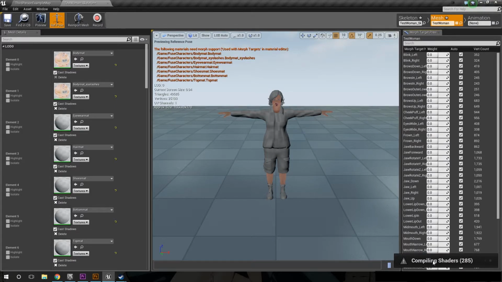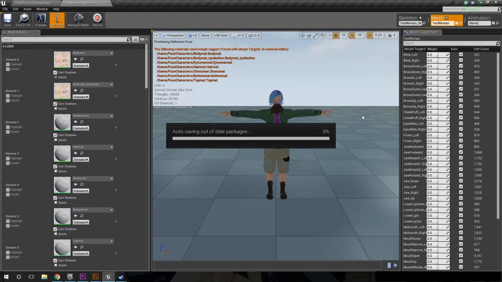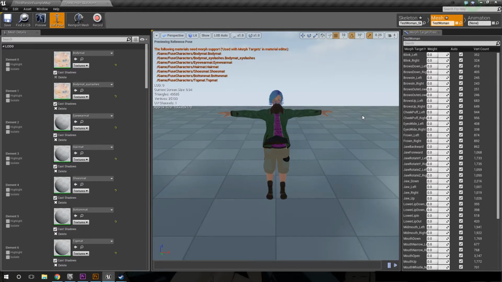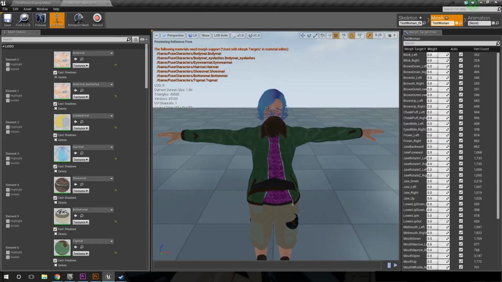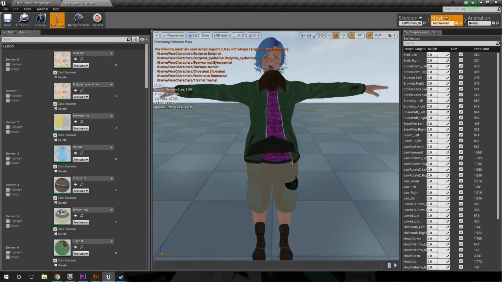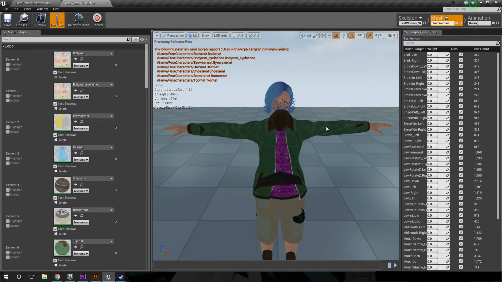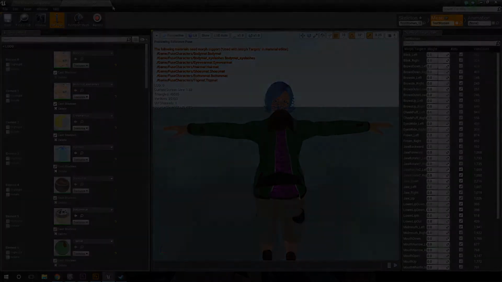And we'll let it finish compiling so you can see the issue that currently exists with the way it generates characters. Okay, so all the shaders have compiled, and you see what's going on here. There are some obvious issues with how the materials have been generated. So we're going to have to fix that before we do anything else.